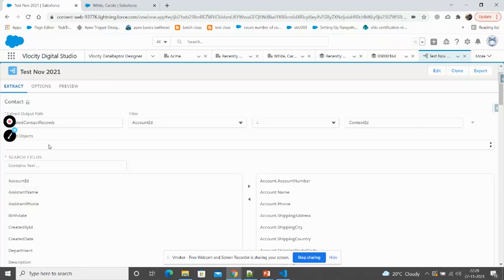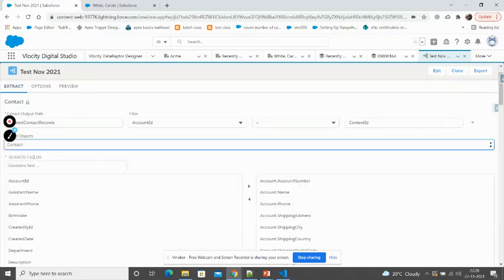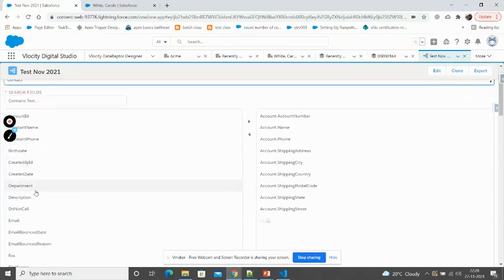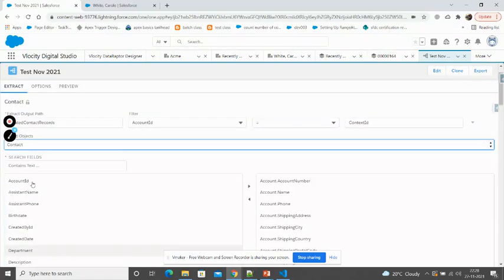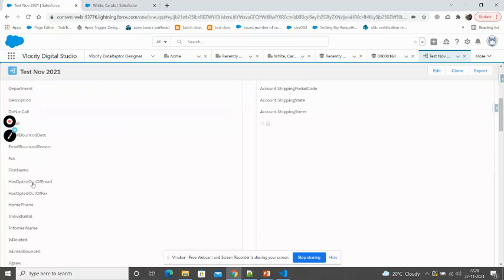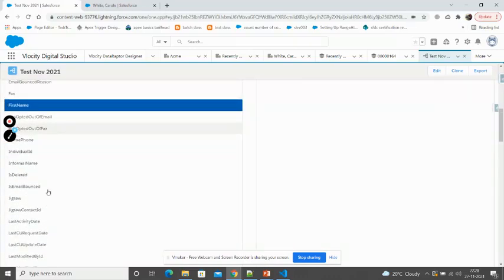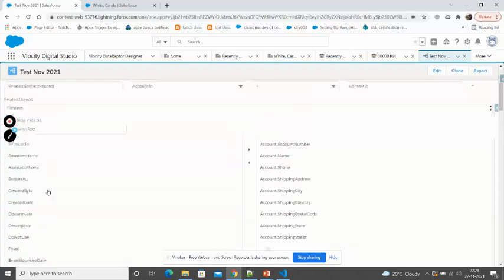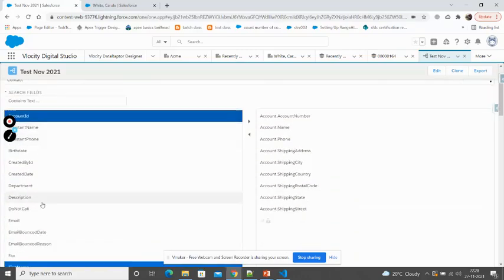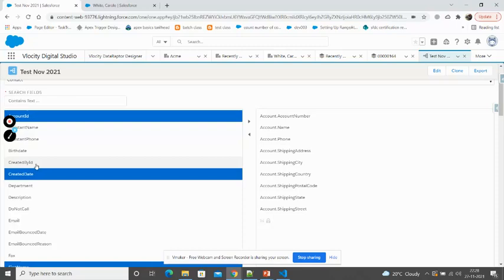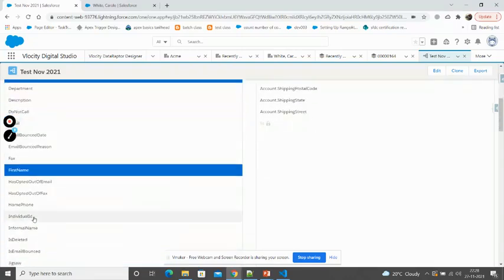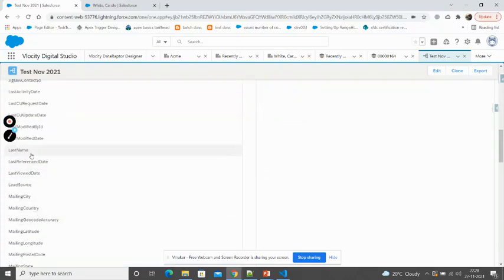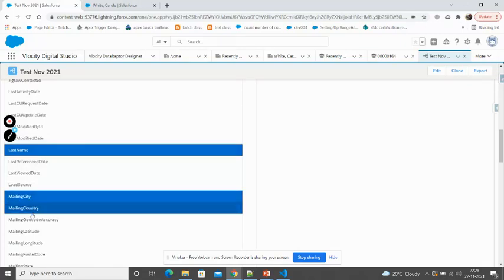Let me select the contact only, and I can put the contact name, first name, account ID, created date, created by, last name, mailing city, mailing country.